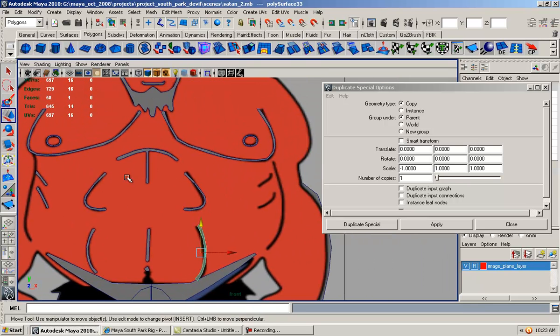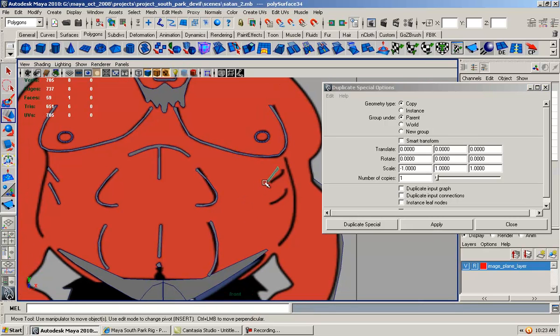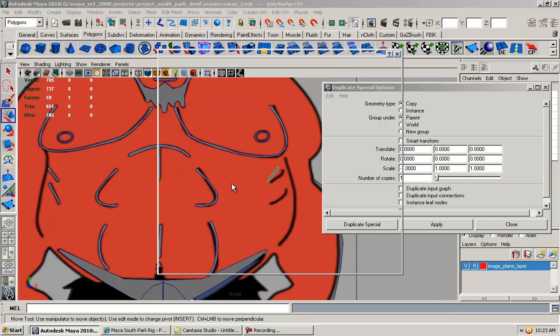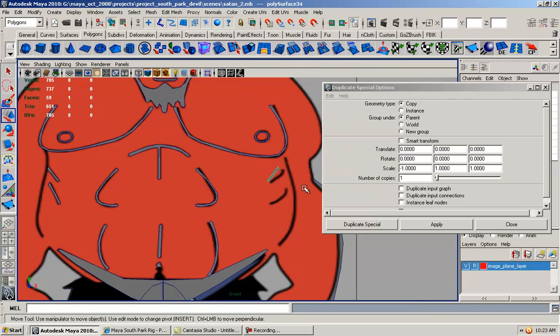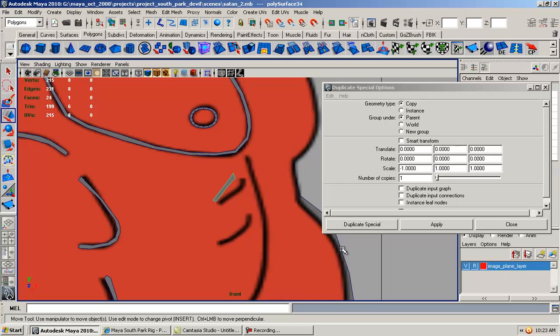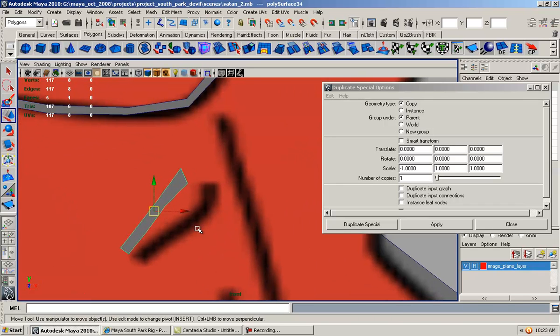I want to make the ribs on the left side of my character. I want to center my pivot so that, sorry, I should probably save, because I said we would save every 15 minutes. So let's just move this.